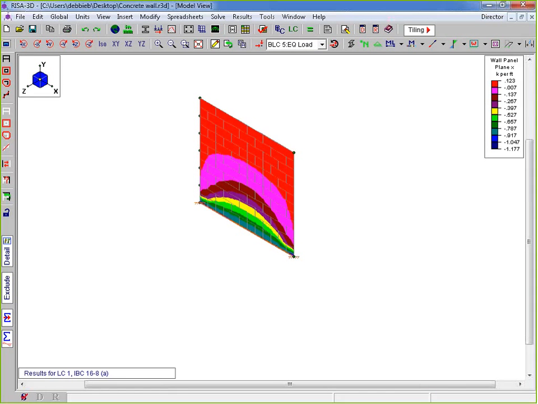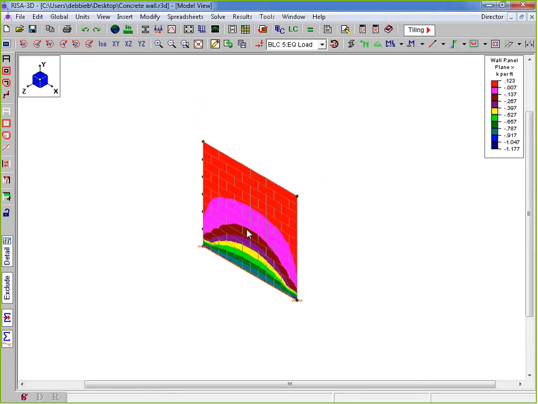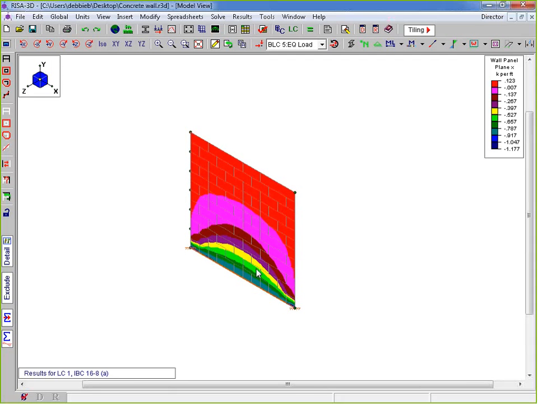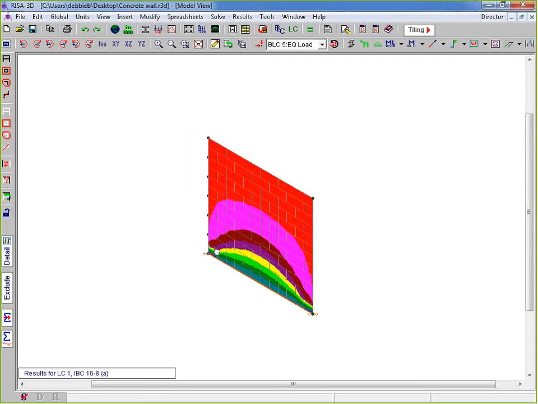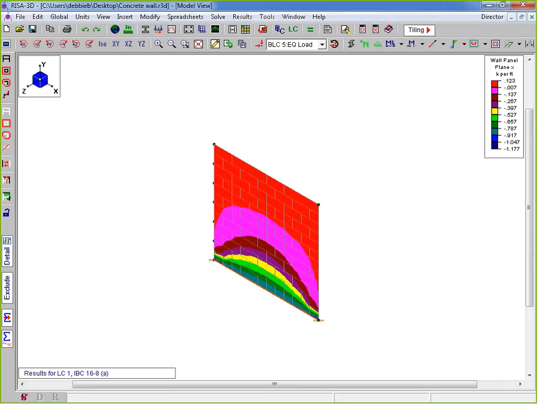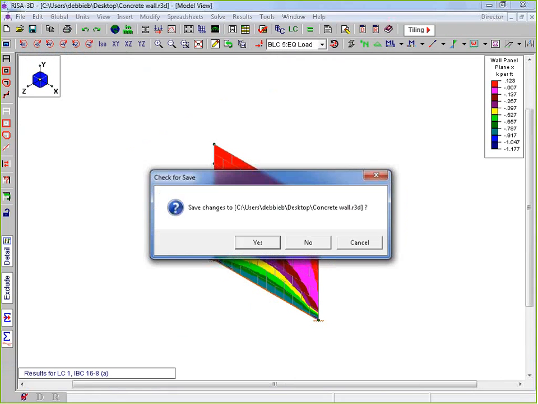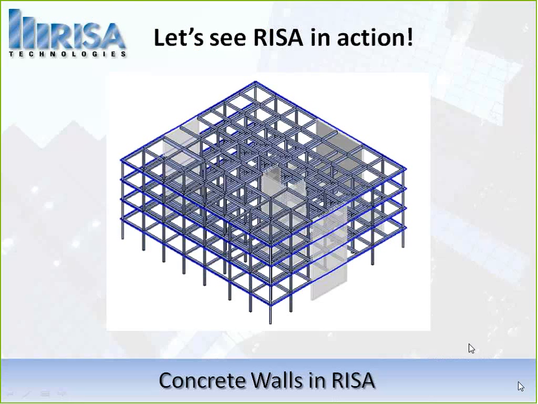Now this is your single wall panel results. We've gone through a lot of different single wall information. Now I kind of want to show you what it looks like to go into a full three-dimensional model. So we can do that in RISA-3D, but what makes it really easy is to go right into RISA-Floor. So I'm going to jump back here for a second, and I'm going to close RISA-3D, and we're going to open up RISA-Floor.